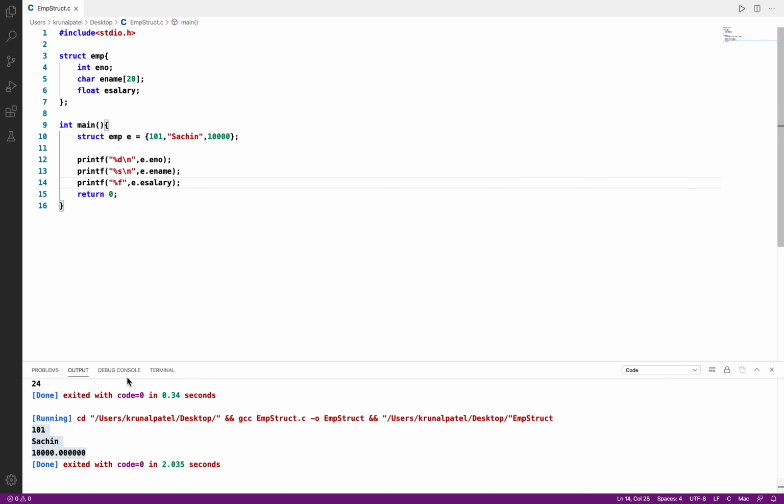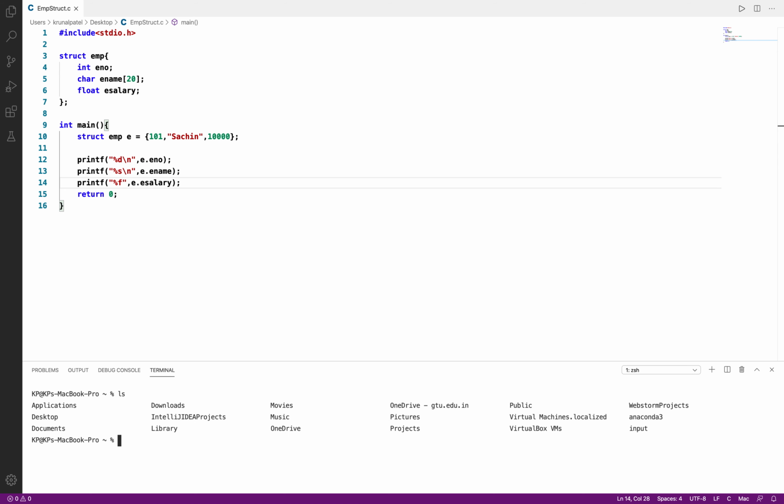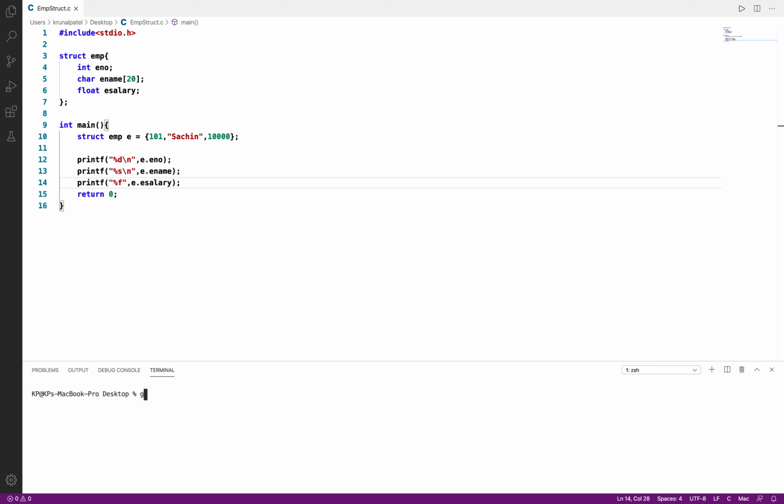Now the same example, if I want to execute from the terminal, first of all change the directory to where I have stored it. Then gcc, because we are using the GCC C compiler, then my structure dot c file.